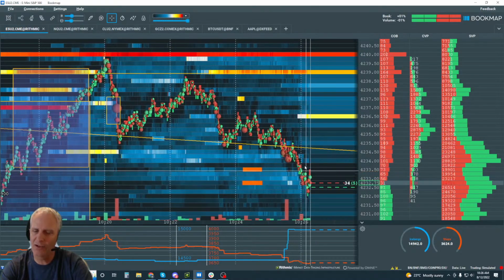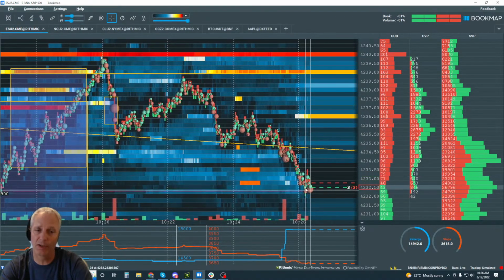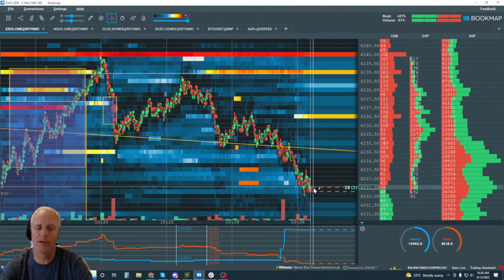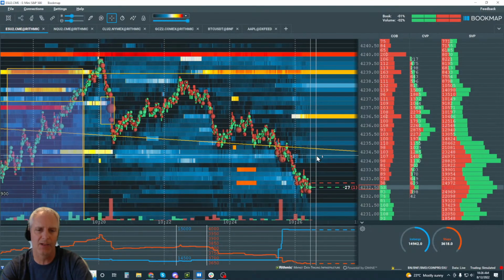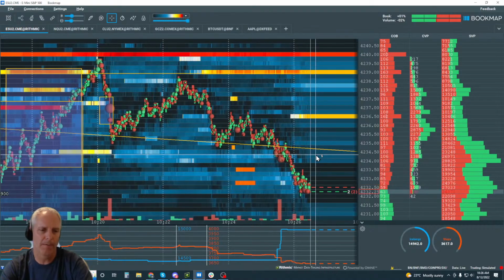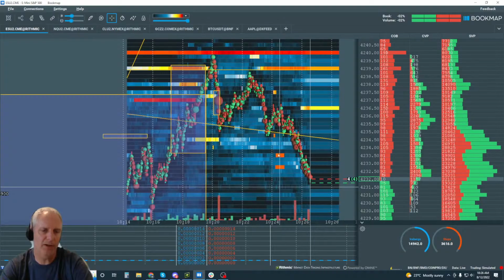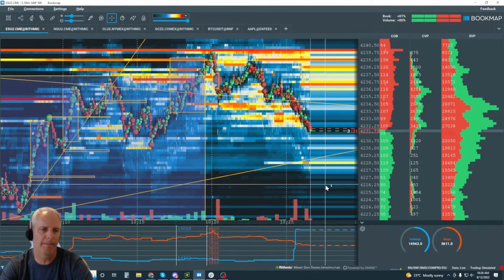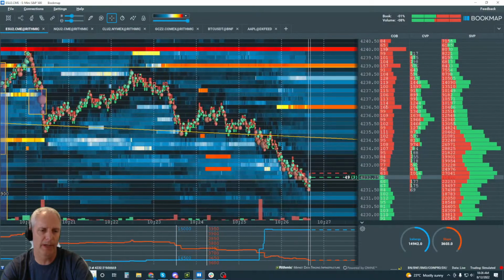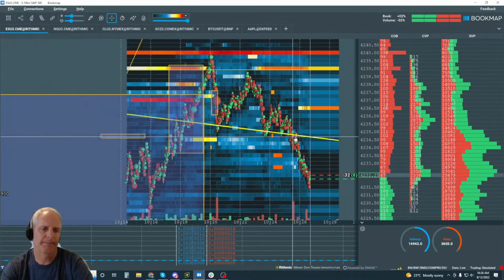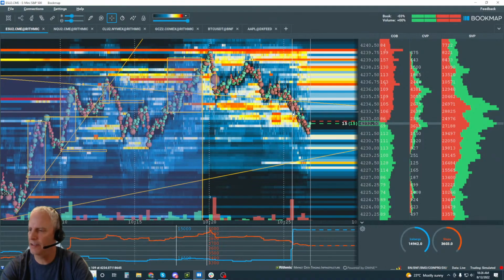Did they really take control here? I don't know. This looks pretty good in here. This doesn't look so good. The points move is good, but that just means that we can see buyers come streaming right back into where it dropped from, because there's not a whole lot of selling in here. We want to see sellers moving it away from that area. Okay, now they're starting to come in. Now it's looking a little bit better. Okay, does that make sense?